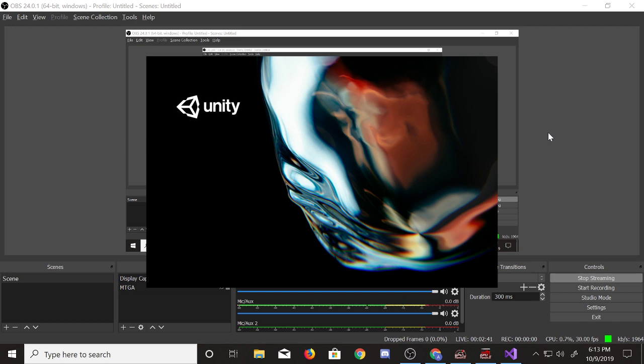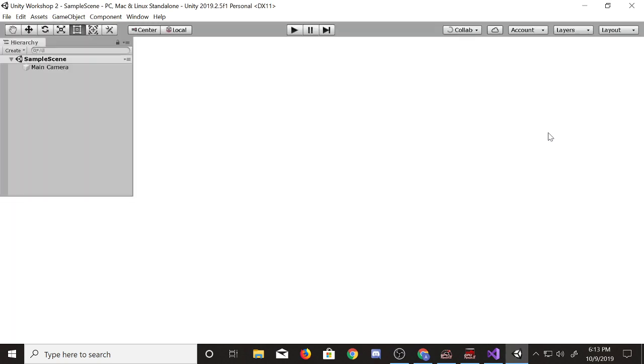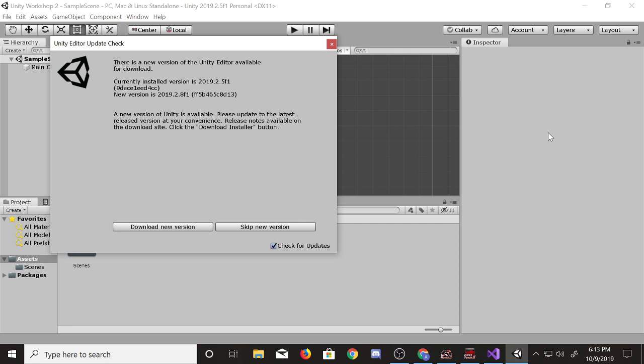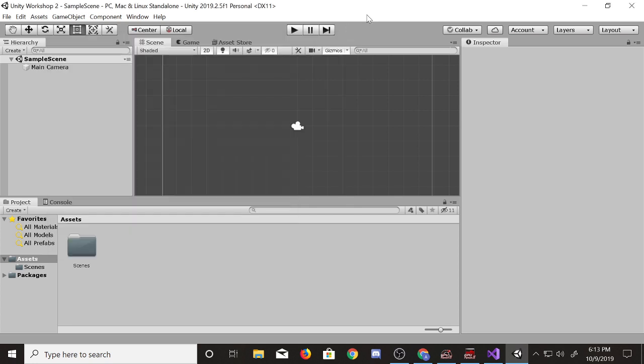It's reasonably fast. It has dedicated graphics, so I don't know the exact specs of it. It's not mine, but if it tells you that there's a Unity update, you can just go ahead and X out of that, because at least in our experience lately, that's been a development build and it's not the stable build.